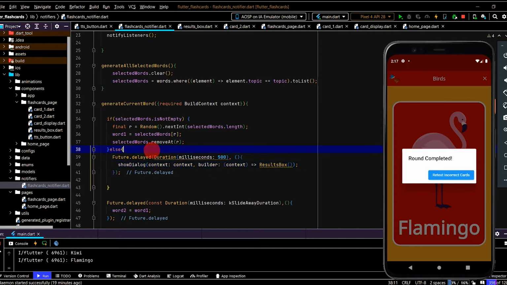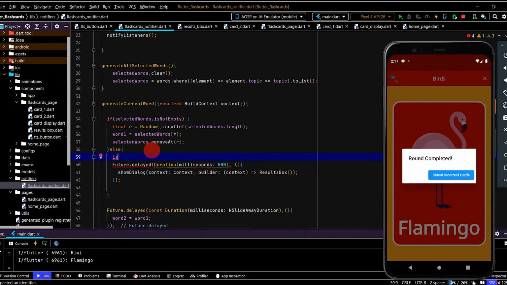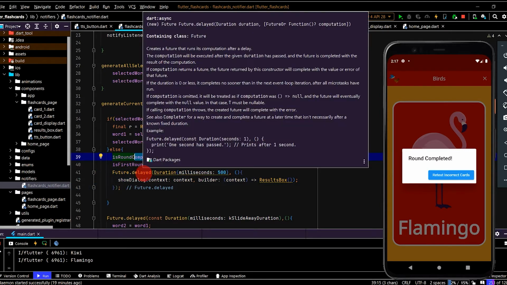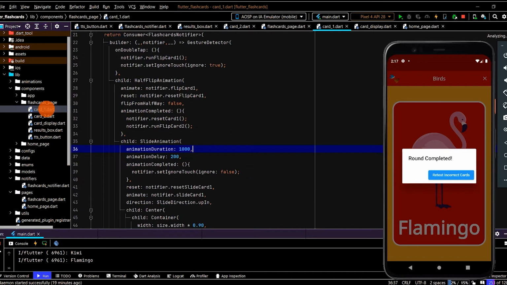So at this point in time, we can update those variables we created. So is round completed, we'll set that to true. And also is first round, at this point in time, we know that is false. So we at least have cycled through one round of cards at this point in time. So we can use this information, is round completed, in card 1.